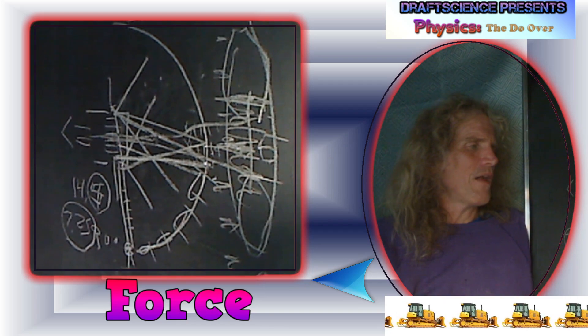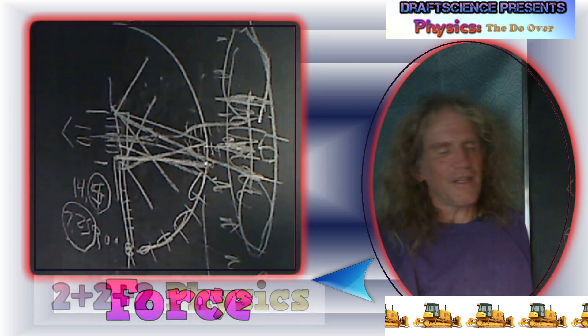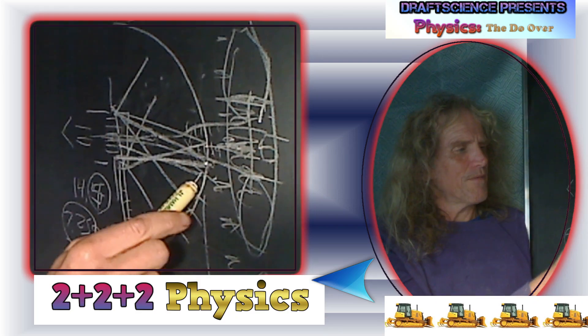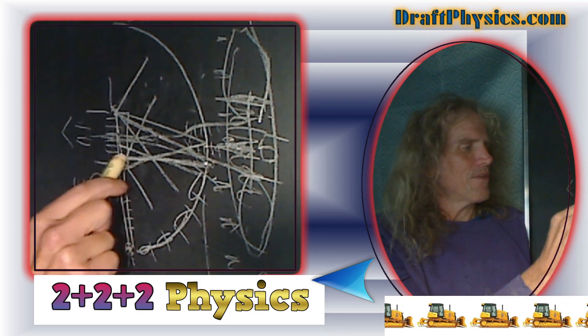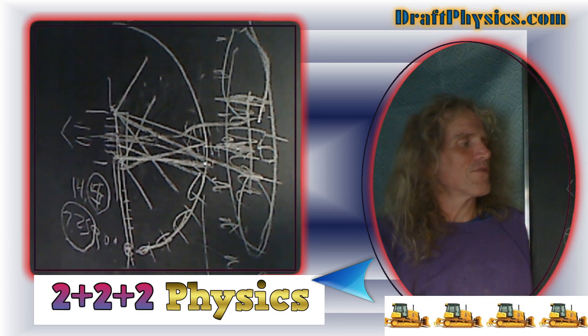And because it started with a 0.5 down here, you can understand it's probably starting with a 0.5 at that end, and then you start drawing your nodes. They've implied that this is an infinite pattern, which it certainly is not. There's a specific number of nodes, and the number of nodes, the number of fringes, will be completely dictated by how many wavelengths fit between the distances.